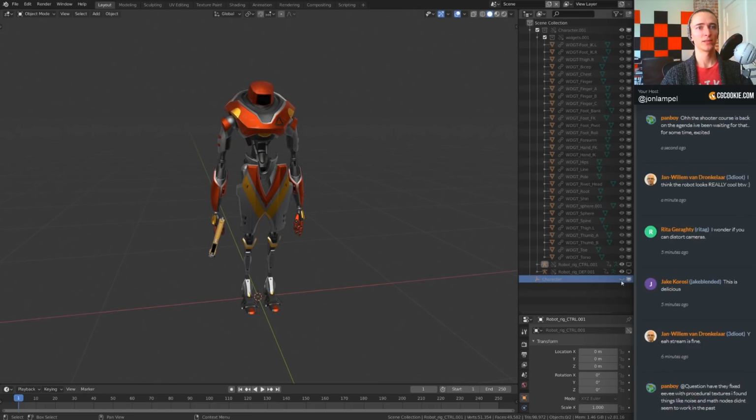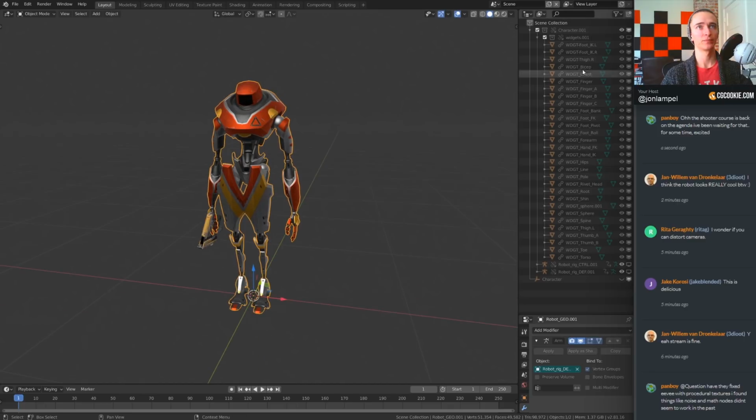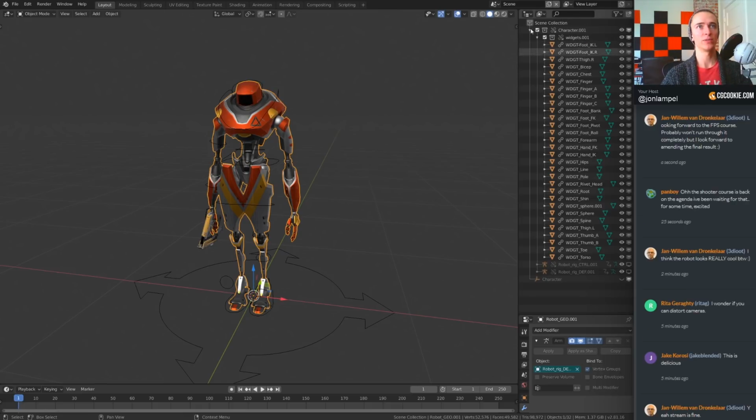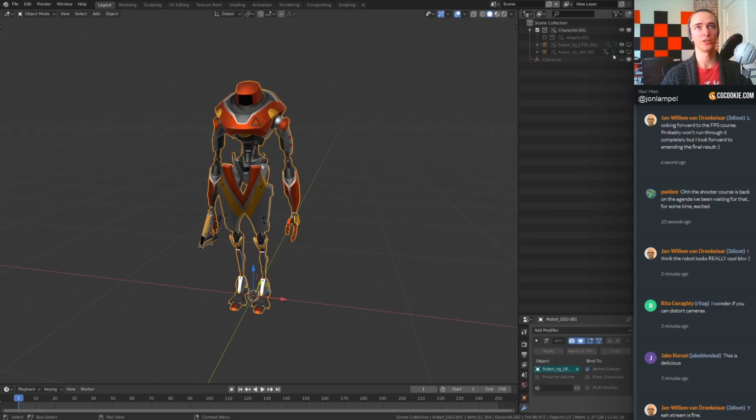So let's hide that little character empty and enable it in the viewport. Again, for proxies, if you had a proxy of something, you couldn't enable or disable whether it was shown in the viewport or not. So that was another one of those frustrating things. But now with this character collection, we have access to all of these different objects inside of here, and we can toggle whether or not they're viewed, which is super cool. We can use the checkbox, whatever.